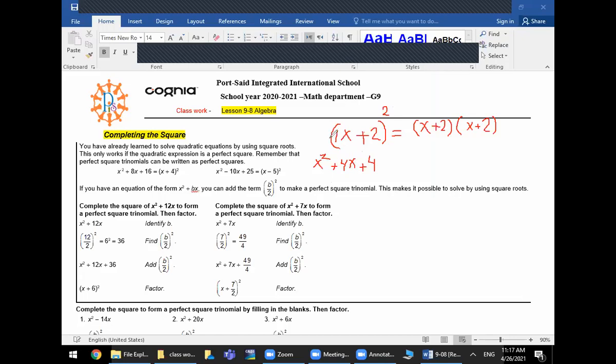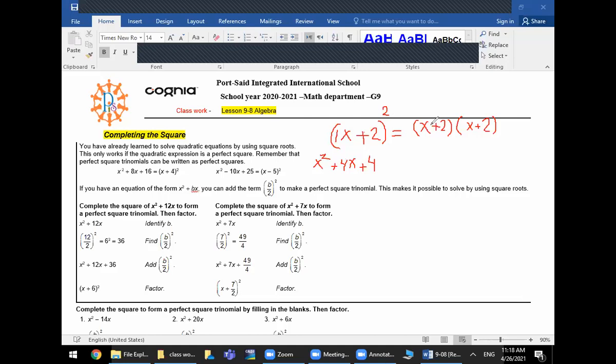Then to expand x plus 2 all to the power of 2, which we can call a perfect square, we will multiply the first number by itself. So it will be x times x, it will be x to the power of 2. And we have 2 times 2, it will be equal to 4. And then we will multiply all by 2, like 1x times 2 equals 4x. So this is one method.